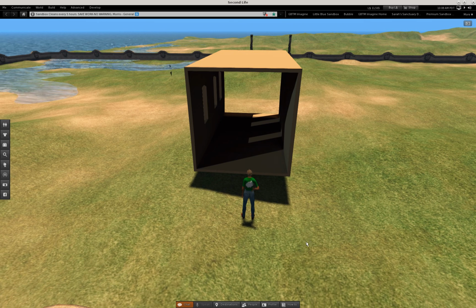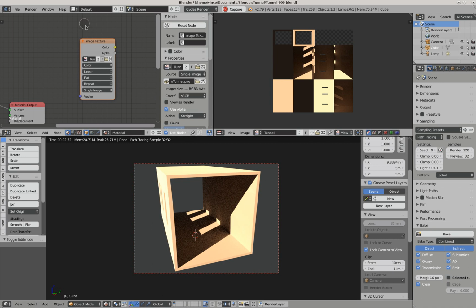So what did we do? We just did a simple model. We created a tunnel, and then we used Cycles in Blender and an unwrap, and the bake. And again, I've had a lot of trouble with that baking. You have to be very careful to be sure to go over and just have that image texture selected, and then when you do the bake, right?